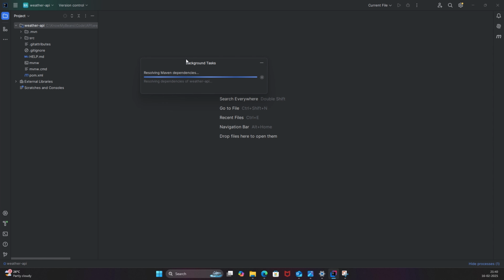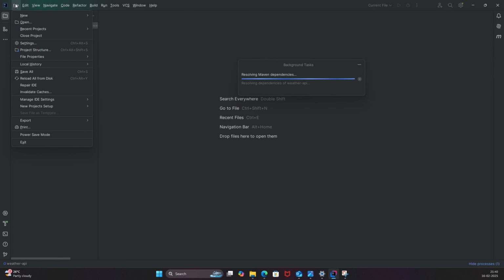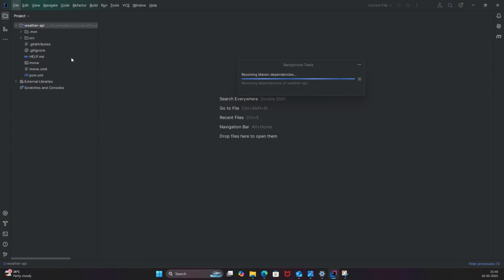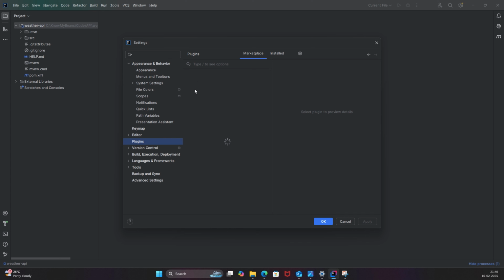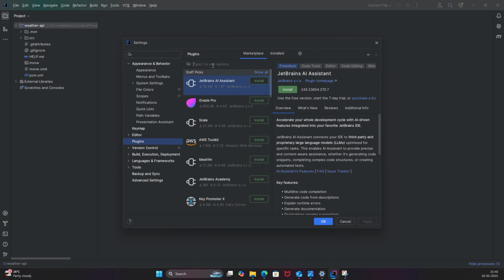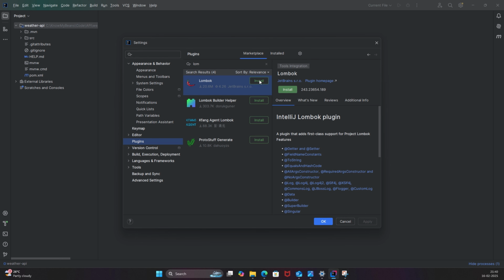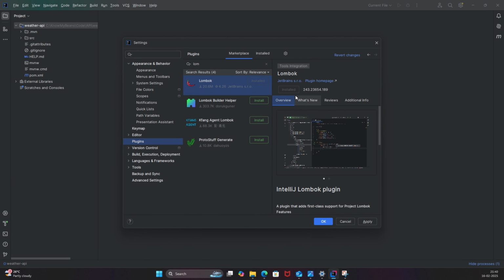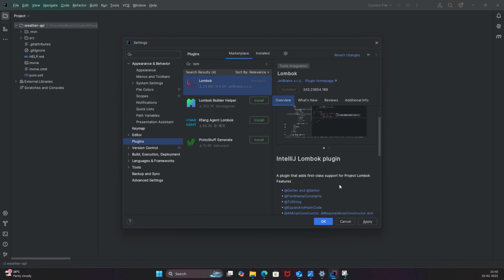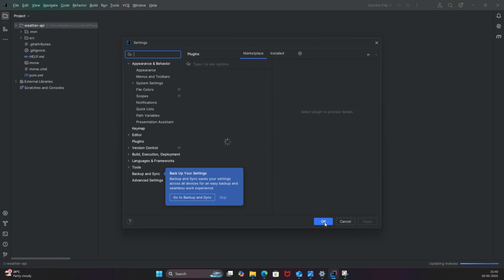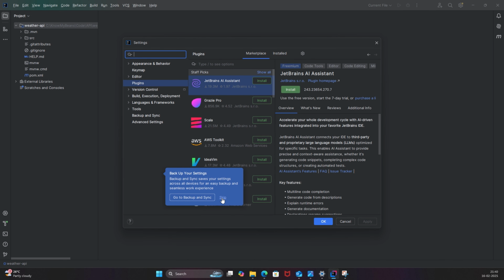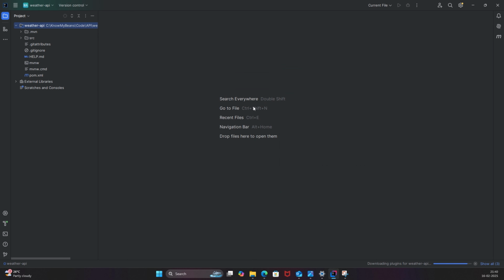So the dependencies are resolving, let it happen. In the meantime, we will go to the marketplace, click on settings, go to plugins. So here you have any number of plugins. In this, we will need the Lombok plugin. Click install, and then let it be ready. Lombok is one of the plugins that removes most of the boilerplate code with the constructors, getters, and setters. Everything is handled by Lombok, and it has been one of the hot topics, not just now, but a few years back itself.